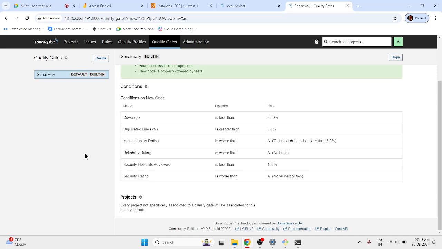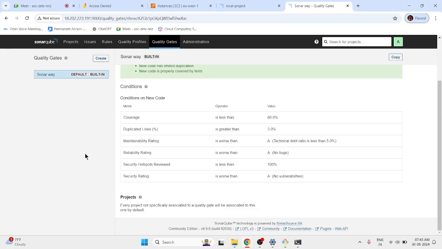It can be any condition. It does not matter what condition it is. All conditions in the quality gate should be met. If someone sets a condition, we should follow. If the condition is not followed, it's failed, like that.